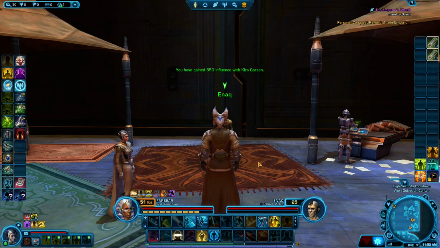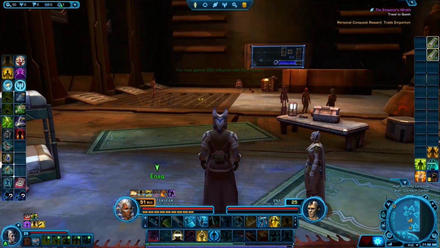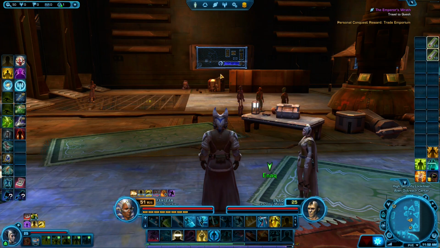So we got a little bit more backstory on Kira there. She lived here in this alien outreach center, and apparently she was a little overzealous in trying to help prevent gangsters from preying on the refugees that resided here. The gangsters got mad and have been retaliating, and now, unfortunately, the people here are suffering. They're not getting enough food. So we're going to try and rectify that through the course of Kira's story.